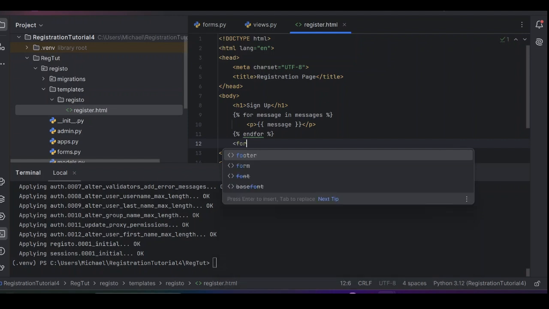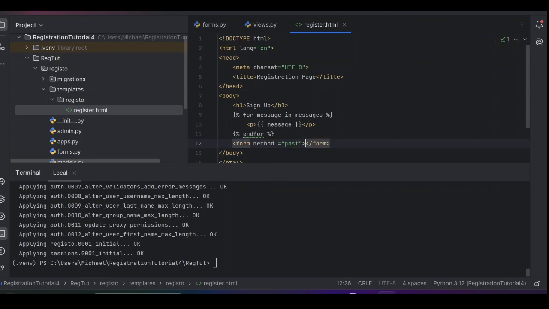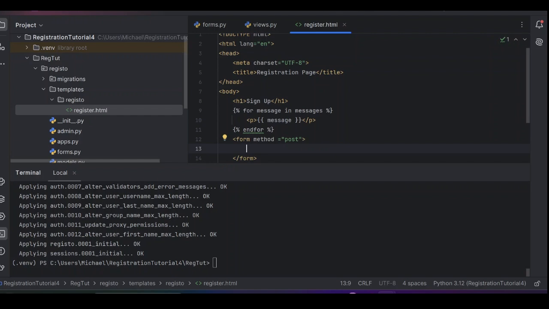So let us create our form for rendering. The form is form method equal post. That's right. Just end it there. Then since we are dealing with a form, it is important to put this Django security stuff here, and it is the CSRF token, I believe.